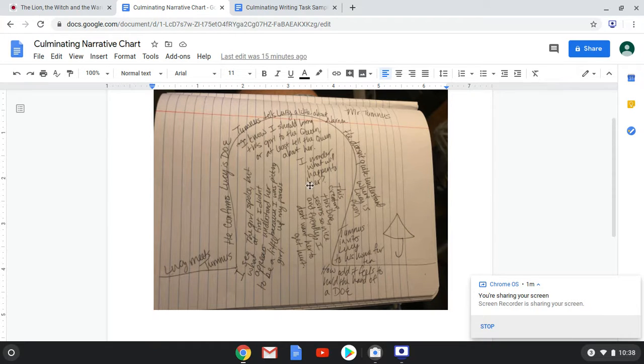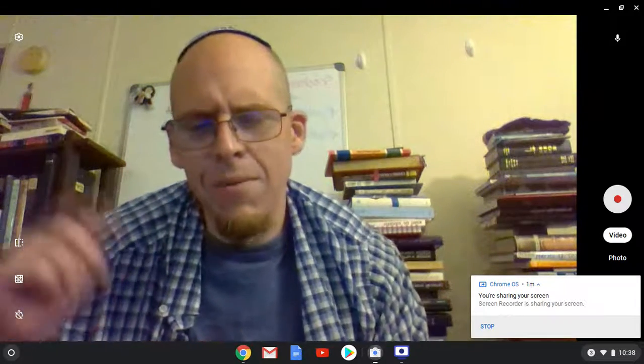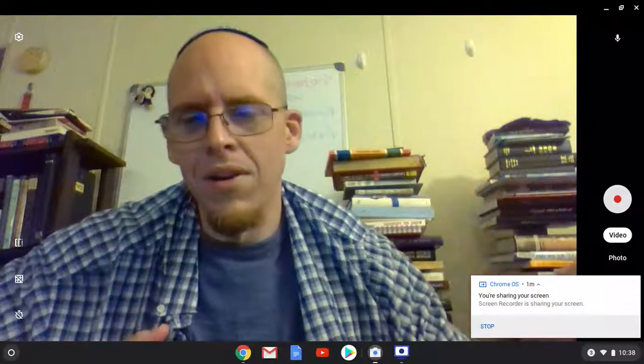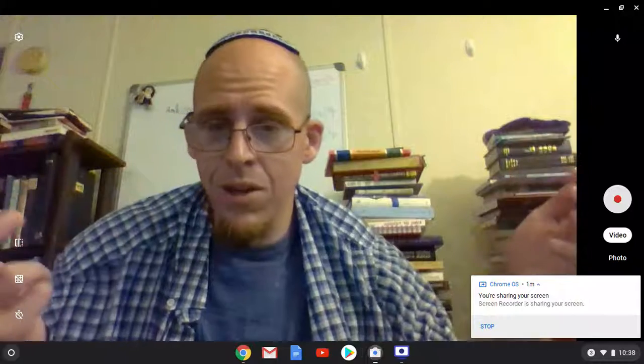Then on the inside here, we have Tumnus's senses. He sees what appears to be a girl. He thinks he hears her, but he's dropped his parcels in the snow and he's picking them up. We also have, I have here, he's holding the hand of a daughter of Eve. Now, I actually went back and looked at the scene because I was thinking to myself, wait a minute, if he has the umbrella and he's holding things, he couldn't be holding her hand. So I got that wrong. That's why it's always good to go back to the text.